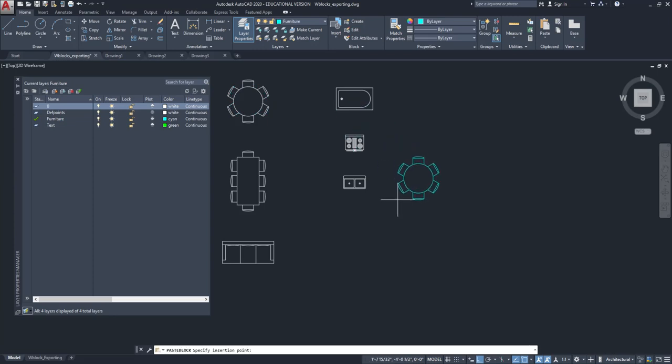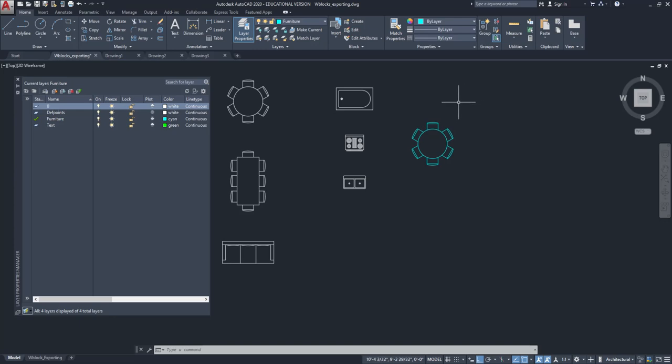Okay, this is a little trick I want to show you. You see how I skipped all the procedure and I made a block out of this? You see that as I insert it, because the current layer is furniture, and because this block was generated on layer 0, which was the white layer, when I place this block, it is on the current layer, which is furniture, and it assumes the properties of the layer it's inserted on. Okay, that's what layer 0 will do for us. It will allow that block to assume the properties of the layer it's inserted on.